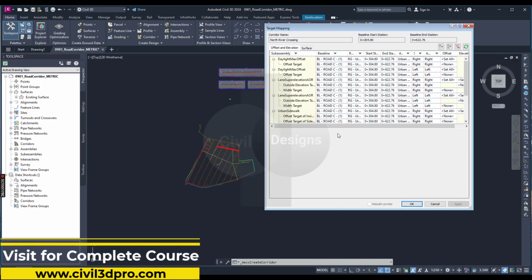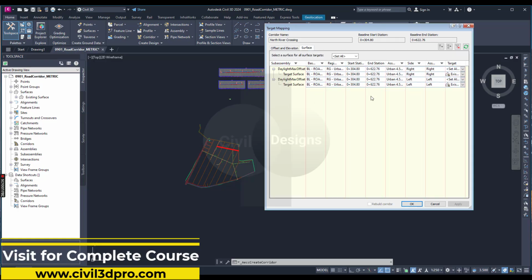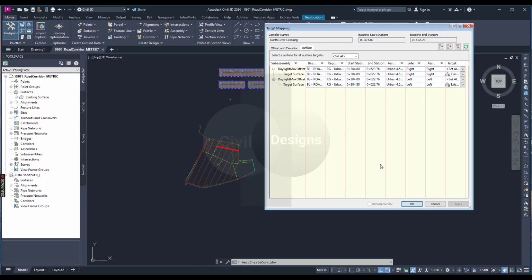Notice that because you selected existing surface as the target surface when creating the corridor, existing surface is already selected as the target surface for the left and right sub-assemblies targeting a surface.